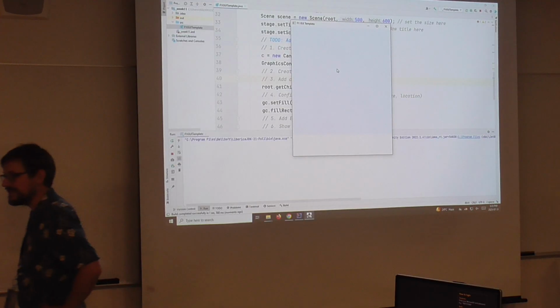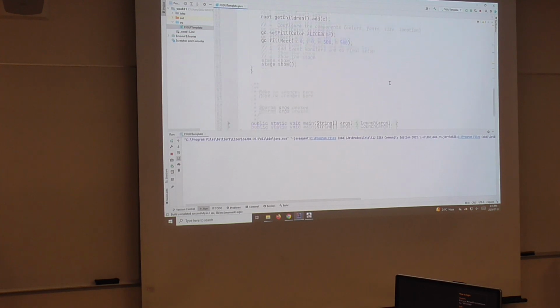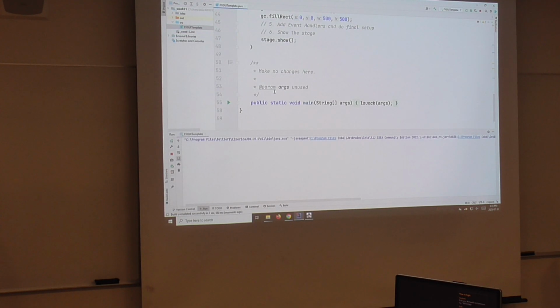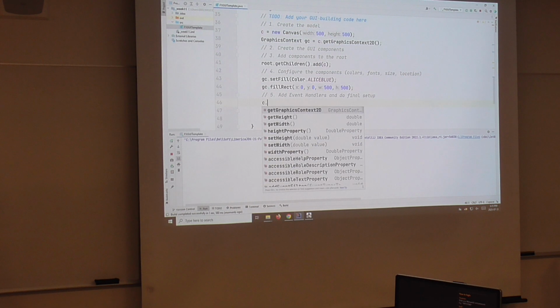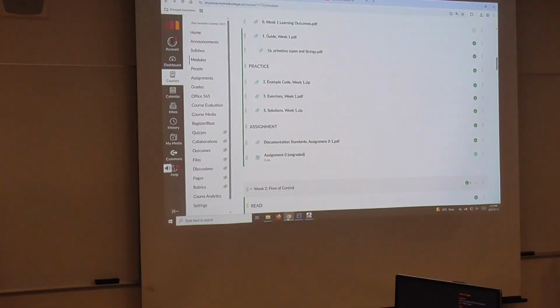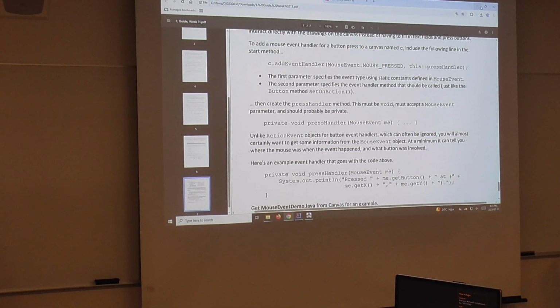So now we get to add a mouse event. C dot, can I remember the thing I read just a moment ago? Add event handler.